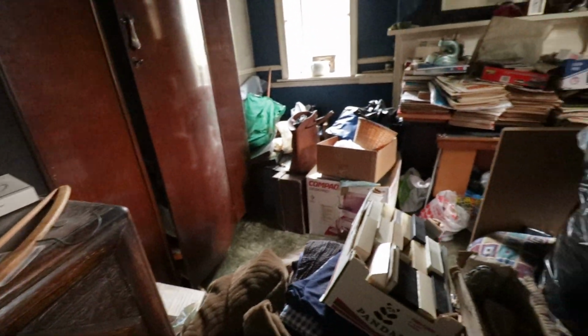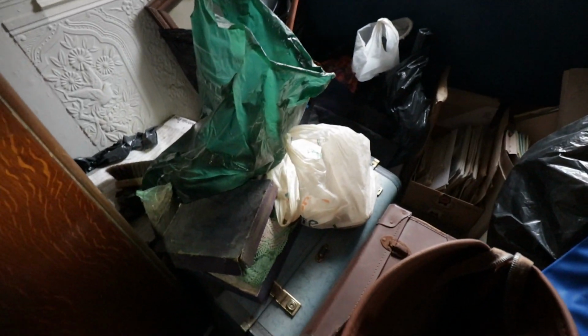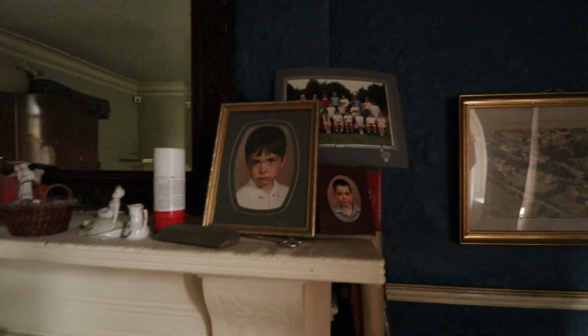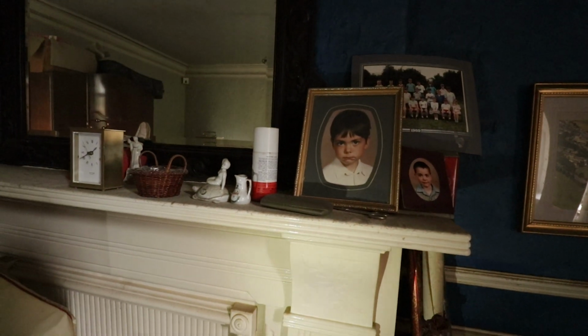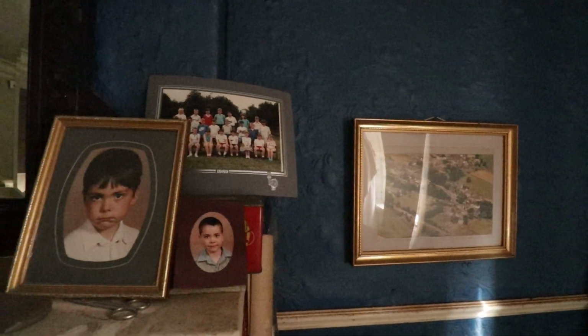Let's sit on the bed. So we've got some colours and that in here. Old dolls. Just a few books and stuff like that. Might have got some old suitcases and that down here. But I think that's pretty much it, isn't it? That's a wall. I think we are. Oh, luckily I caught that. Coming to an end. Just want to show these pictures.